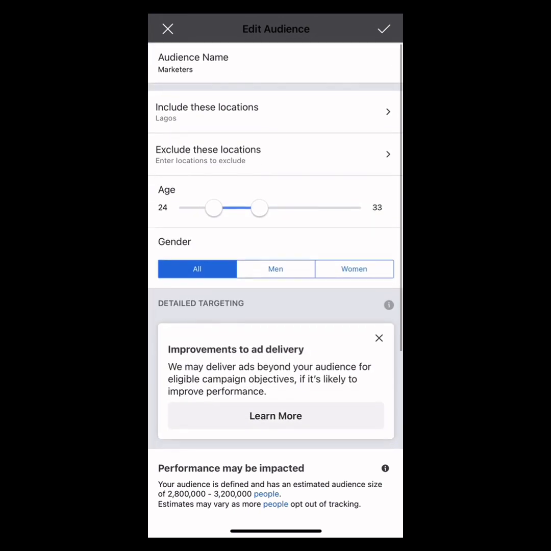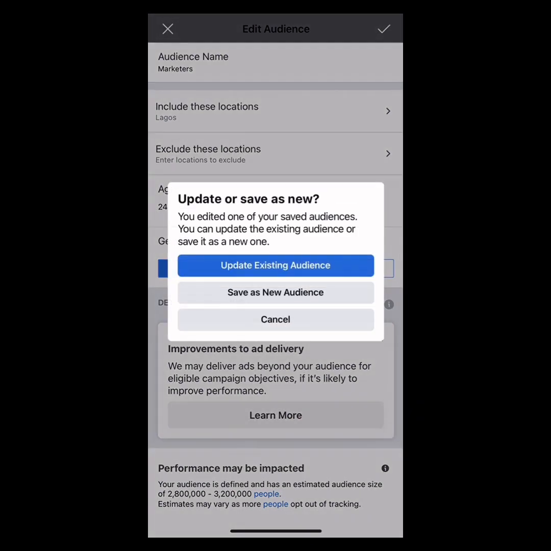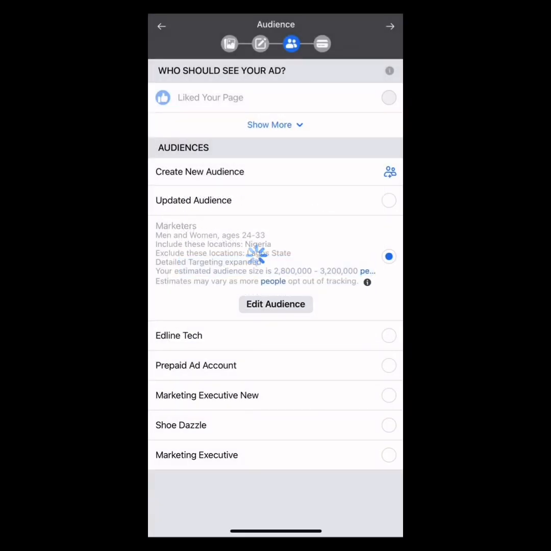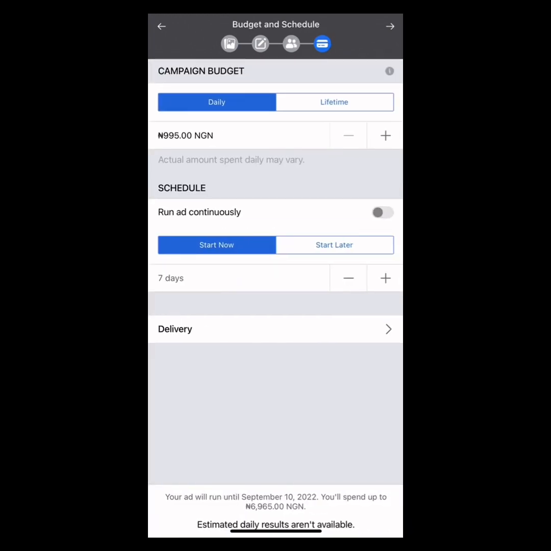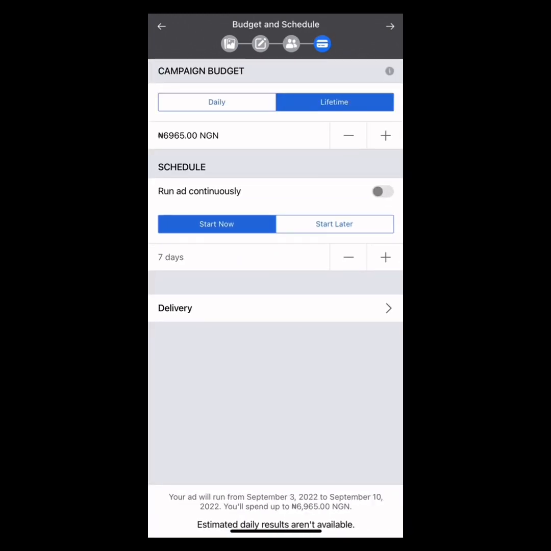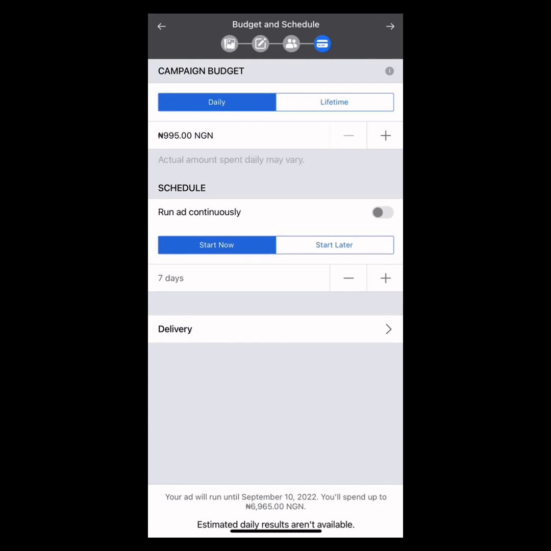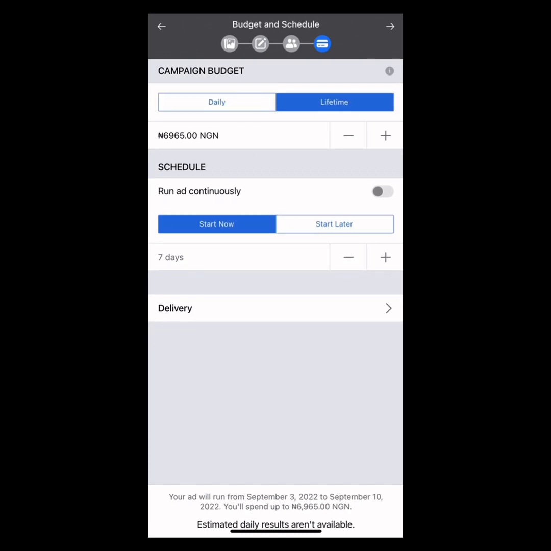You can just ignore the exclude locations part and click on save. It tells you to update existing audience because I just edited it. So you go next. Now this is also important. Do you want to spend this amount daily, or do you want to budget for a lifetime?